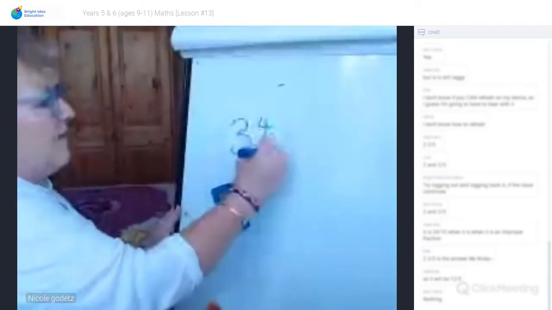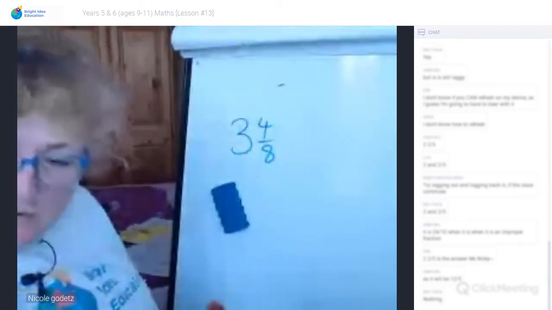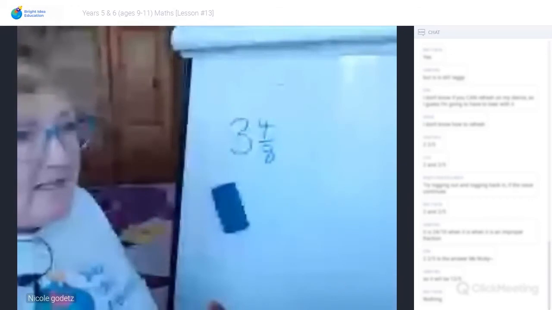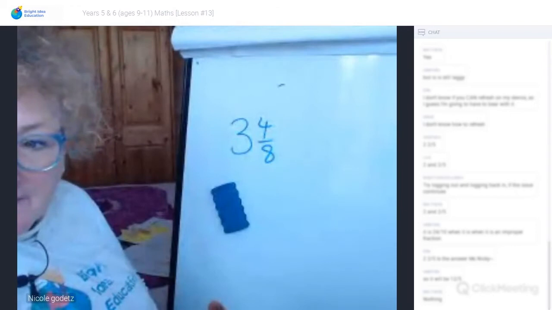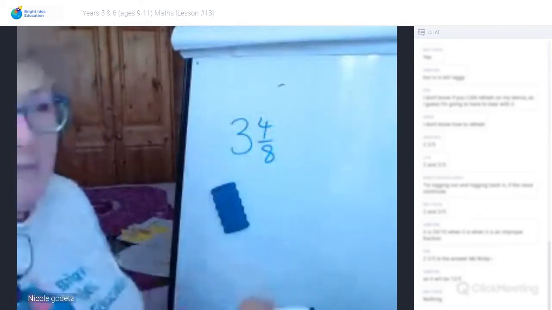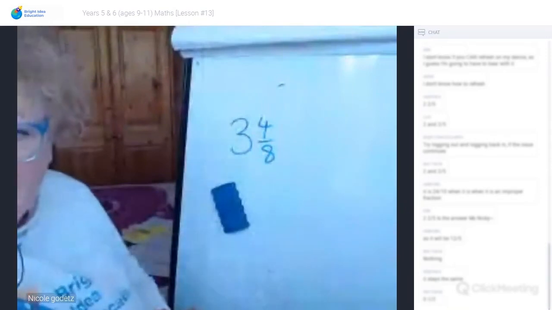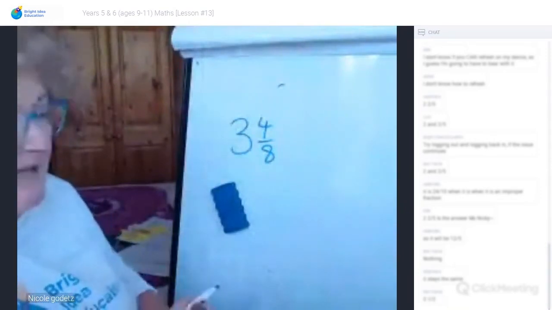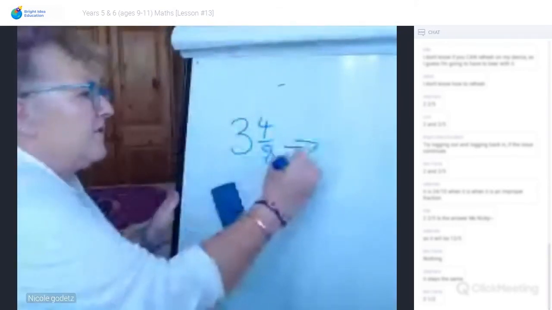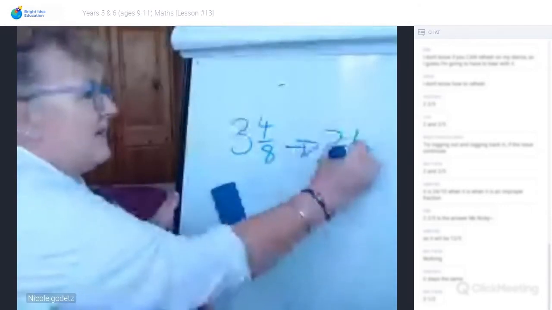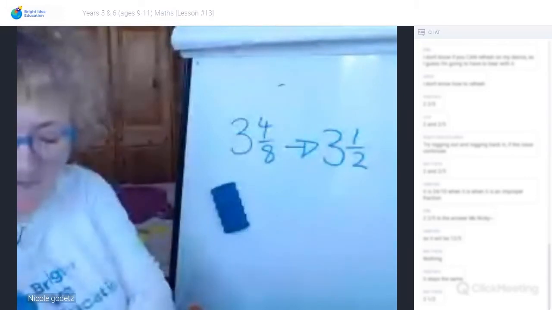3 4/8. What's the simplest fraction of 3 4/8? I'll do work up here because at least when it's blurry you can still see. 3 4/8. Exactly, nothing happens with the big one. When you're simplifying, nothing happens with the big one. It just stays there. 3 4/8. Okay. Looking at the relationship, we can see that's half of the bottom. So we can take that to 3 1/2. We can take that straight away.